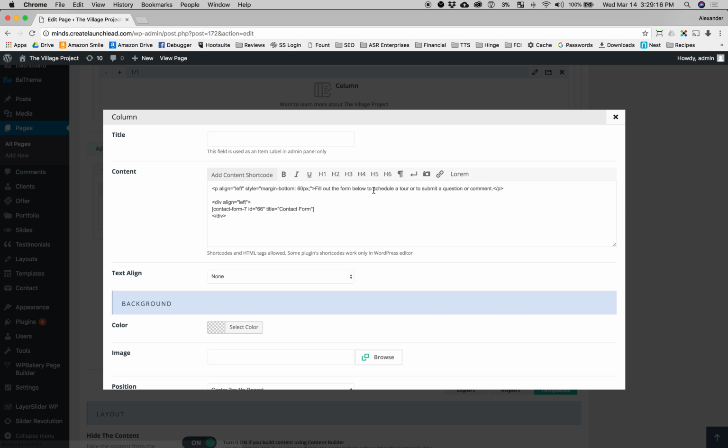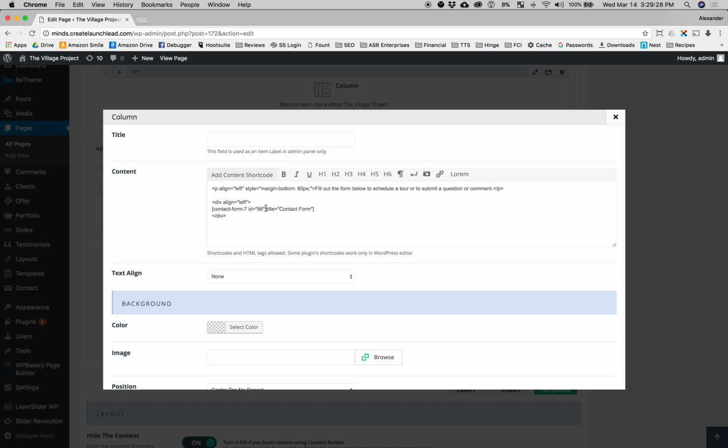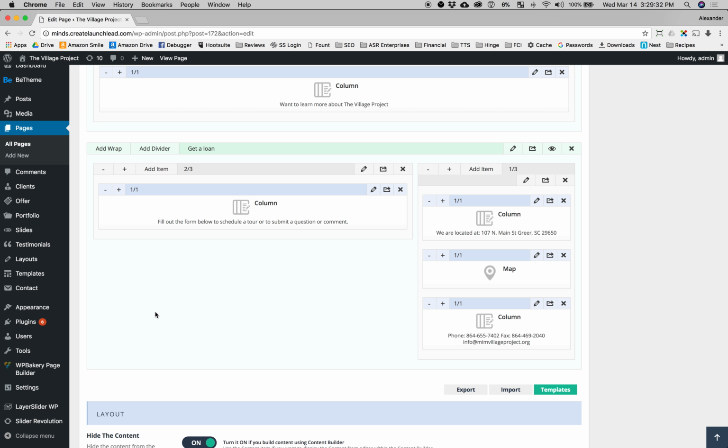If we wanted to edit that contact page, you can see, oh no, look at that, contact form ID 7. What does that mean? Well, don't worry about it. I'm here to tell you exactly what that means. So what we're going to actually do, you see, we'll go back. We'll notice that was form 7 ID 66. So, okay, well, that'll help us in a second match it up.